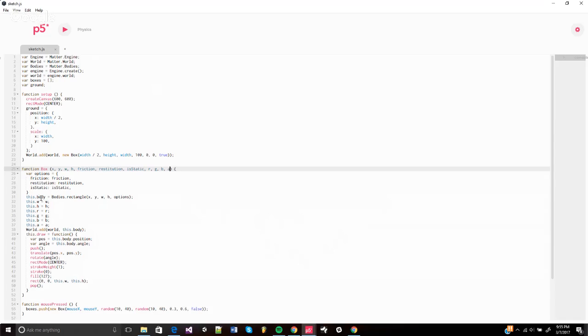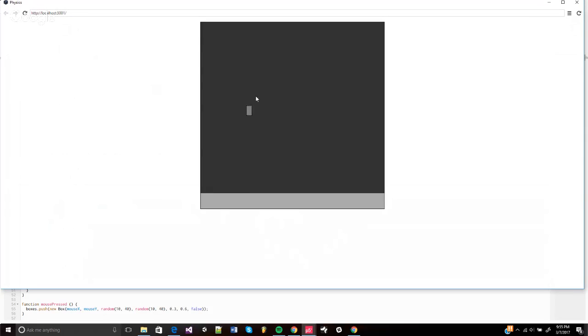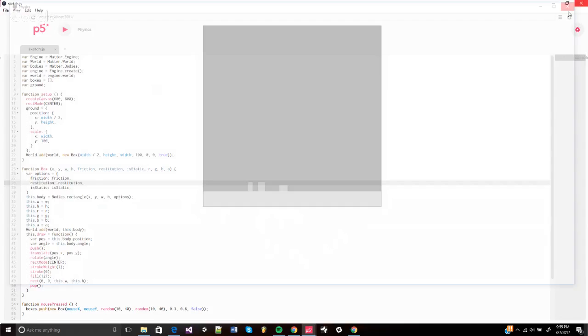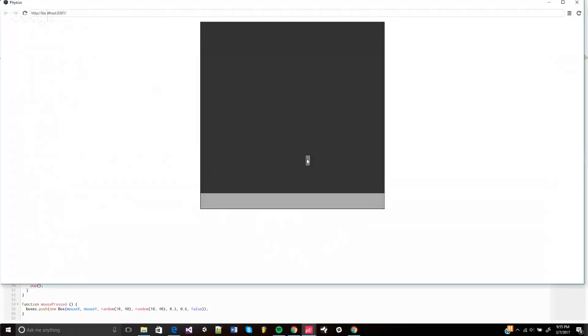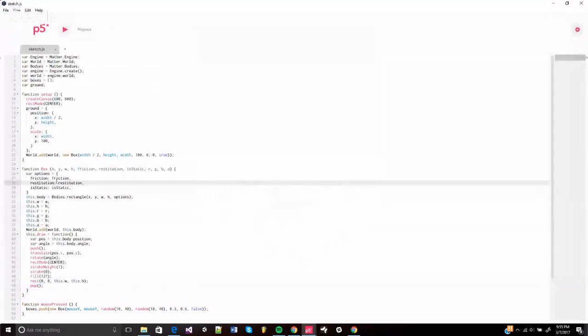Yeah, so what I did here was I set a lot of these options, like the options that the box is going to follow when it's dropped. As you can see here, if you drop it closer, it's not going to bounce so much. You drop it up here, it's going to bounce more. I think if it's skinnier, it's going to bounce more. That's like a square. Yeah, I could toy around with this as much as I want, because it actually is really fun doing that. But yeah, it's a demonstration of this.